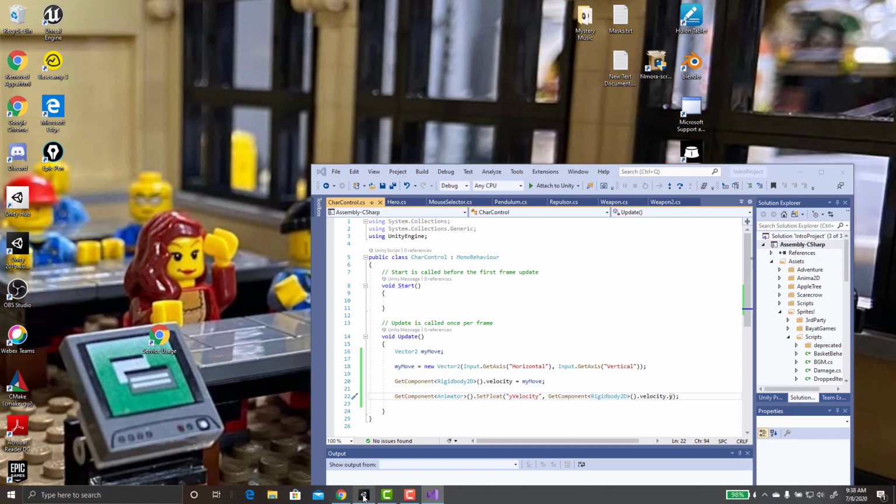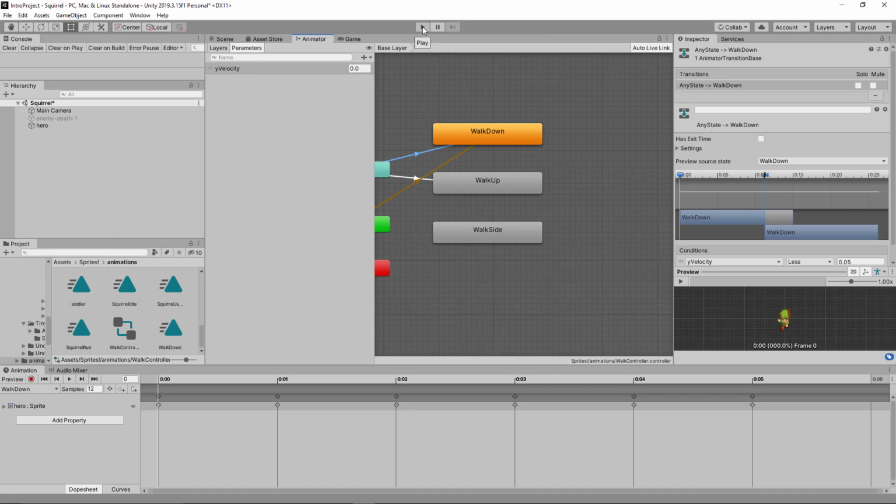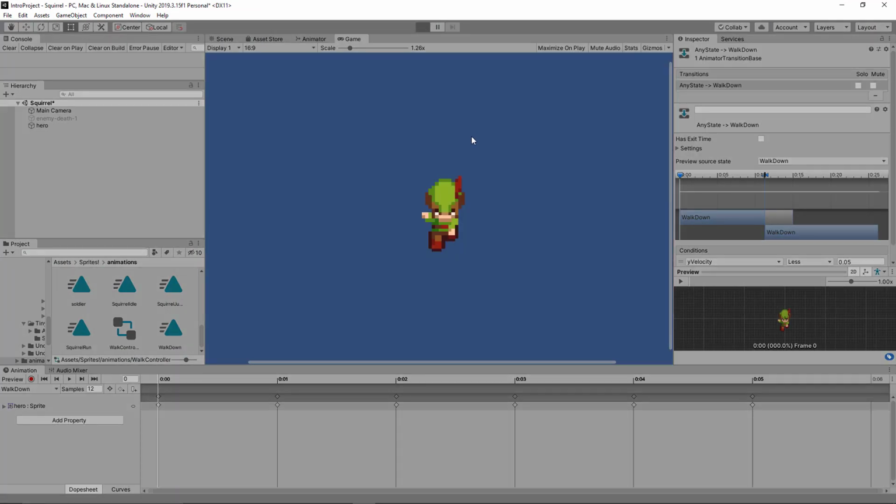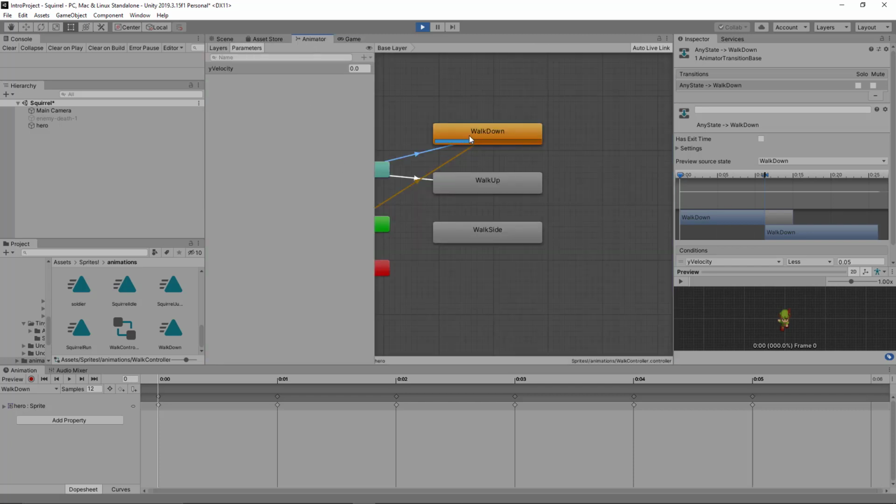All right, so let's jump back and go to our game and hit play. And you'll notice now we're moving up, we're moving down, we're moving up. I'm using the W and S keys, or the arrows I can use, and it's automatically changing. Right? Now the default state, of course, is to walk down. So if there's nothing going on, when we look at the animator, you'll see that walk down is happening.